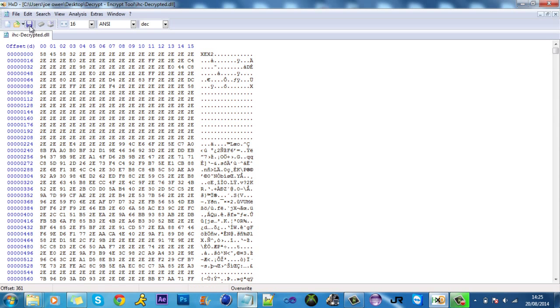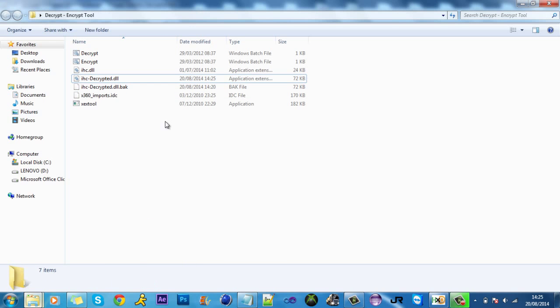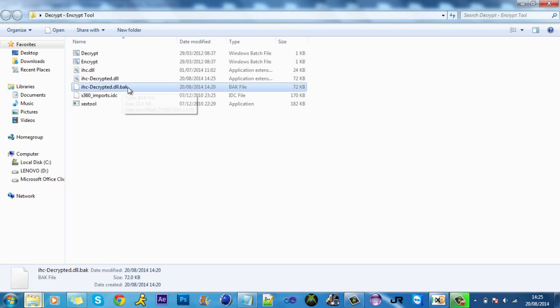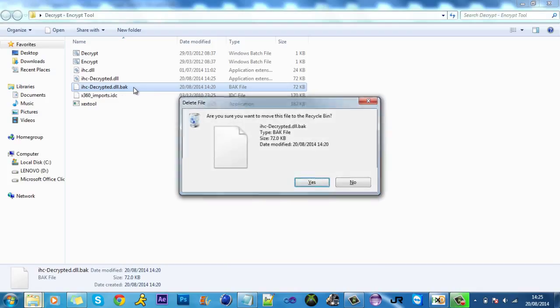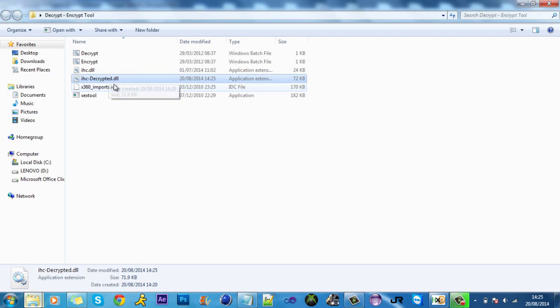Put it into here, save, come back into your folder, and now this is the edited file. We've got the backup file here, I think we can just delete that, and you want to encrypt it now. I'm not going to do it, you can do it, but I'm not sure about the length of this video. Basically all you want to do now is rename it, put it back to Xbox Live Logon. I'm not sure if you can put it to your own custom one, but we're going to change it back to an XEX now.